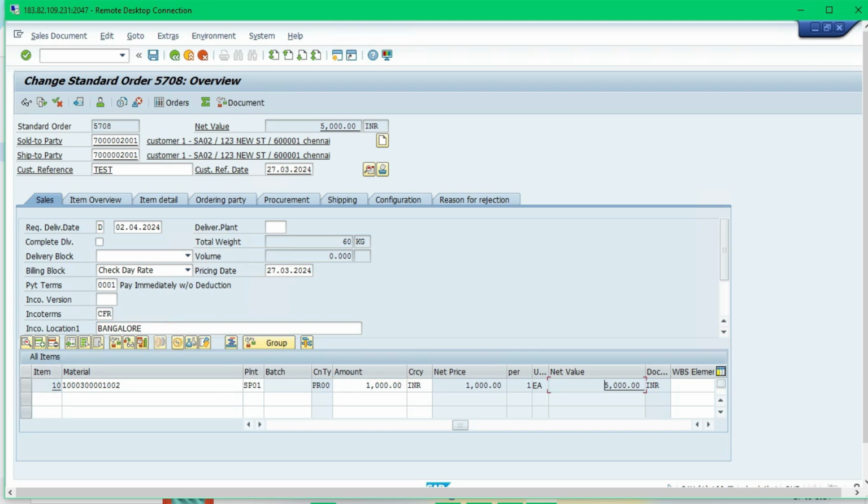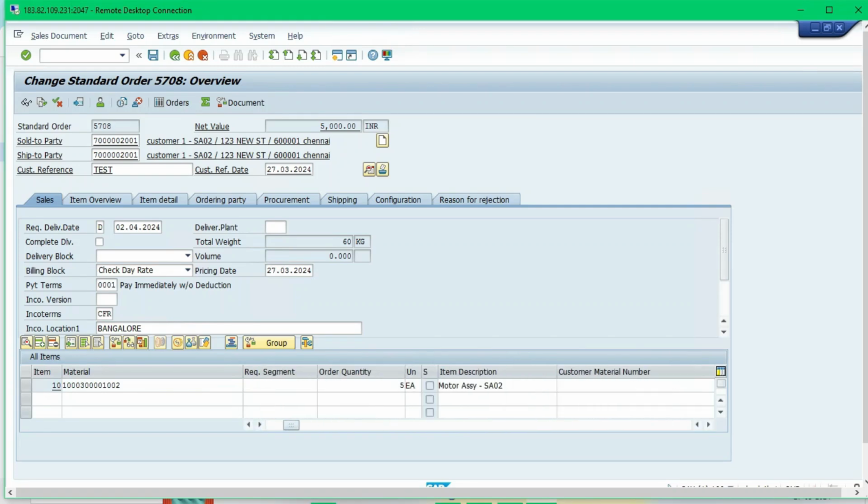So our order quantity is 5 numbers, each product 1000 rupees, the total value 5000 INR. So now the condition type PR00 pricing procedure is applied in our sales order.